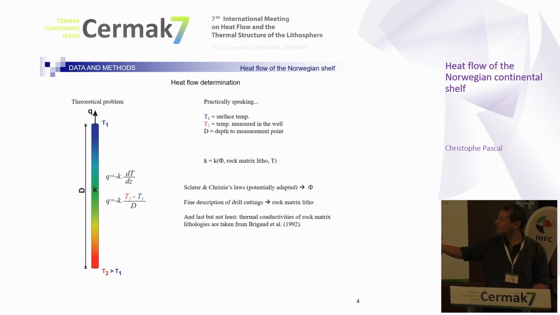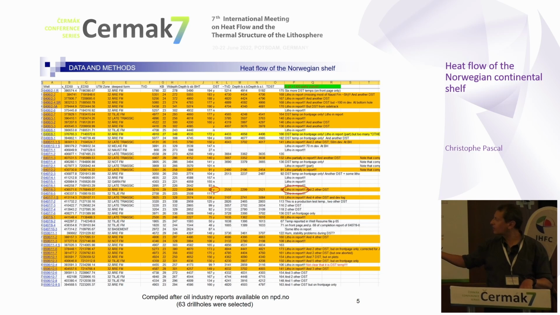Then I found out that in petroleum reports we may find a fine description of drill cuttings. Let's say that cores are very seldom, but a description of the lithologies penetrated in the well is quite general, and obvious to find. So I could get out from that the matrix lithology of the rocks. Once I got that, I used the thermal conductivities of the matrix published by Brigaud et al. And then I could reconstruct that, and potentially calculate heat flow from petroleum oil wells in the North Sea.